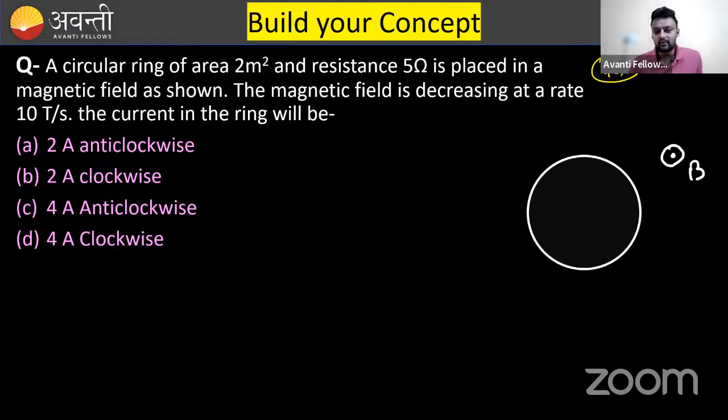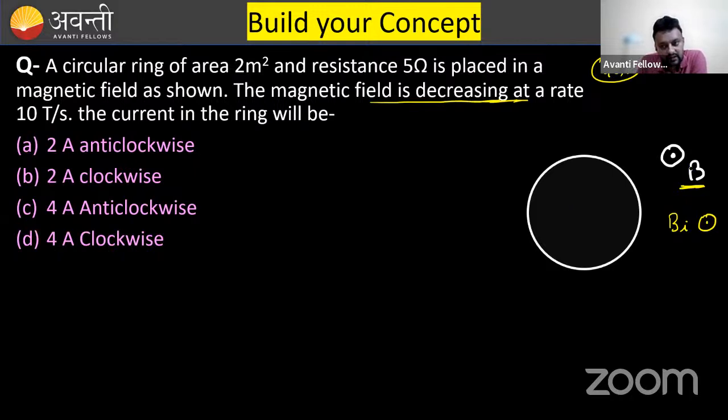Okay, so first of all, before solving the question, I am just deciding the direction, whether it will be clockwise or anti-clockwise. So one thing is, original field is outward, you can see, clear? And the magnetic field is decreasing. If the magnetic field is decreasing, then you need to support it. Like flux is decreasing, so Lenz law says it opposes the change. So opposes the change, that means new field or induced field should also be in the outward direction. Is this statement clear, JNV Rajkot?